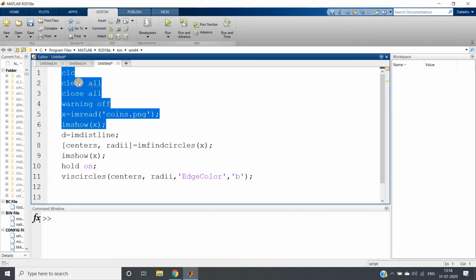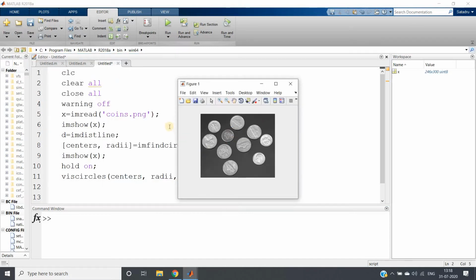So here, first of all, I have taken one image present in the MATLAB database itself, which is coins.png, okay? Point to be noted, the inbuilt function which we use to detect circles, which is present in MATLAB, is implemented on a grayscale or binary image. So if you are taking an RGB image, no problem. First, perform RGB to gray conversion, then apply, okay?